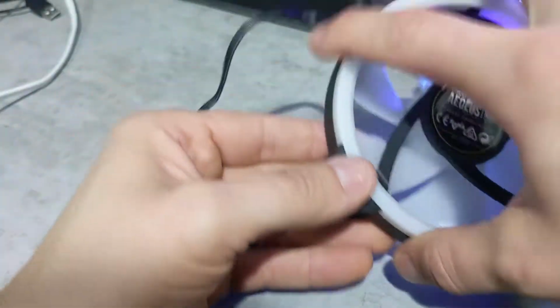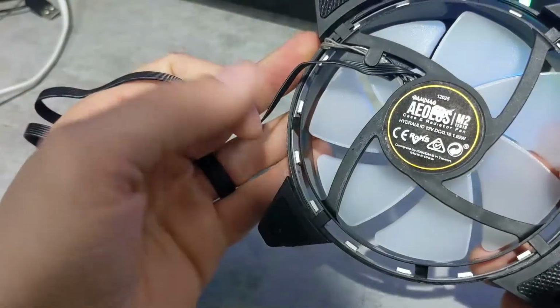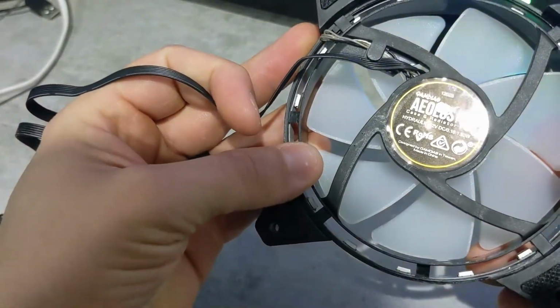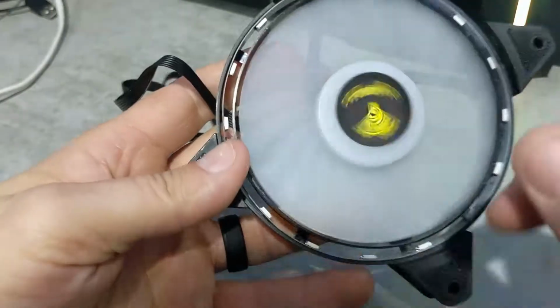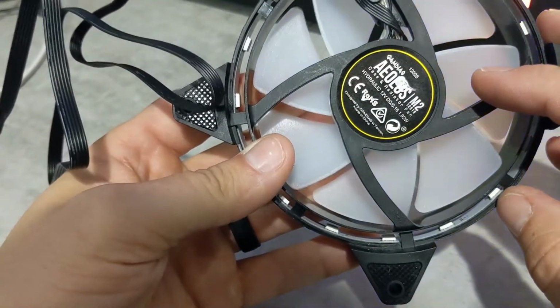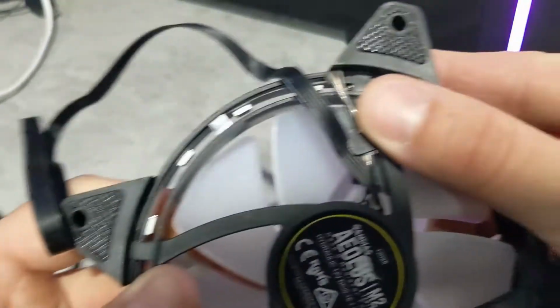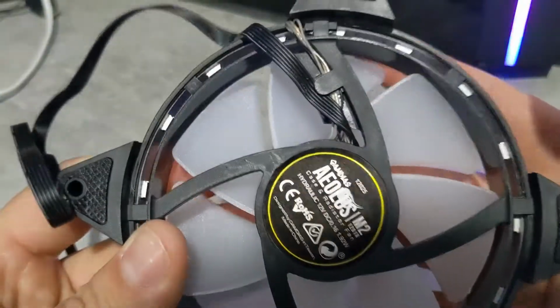I hear a popping noise. It's not plugged in. Sorry, I tried to do this actually on camera. 3. I think this side might have been glued. 4. All right, so I need to figure out how to get those LEDs out of there. Get this fan off. I can sacrifice the fan. I don't really care about that. I just want the 3 wires here that go to power the LED.